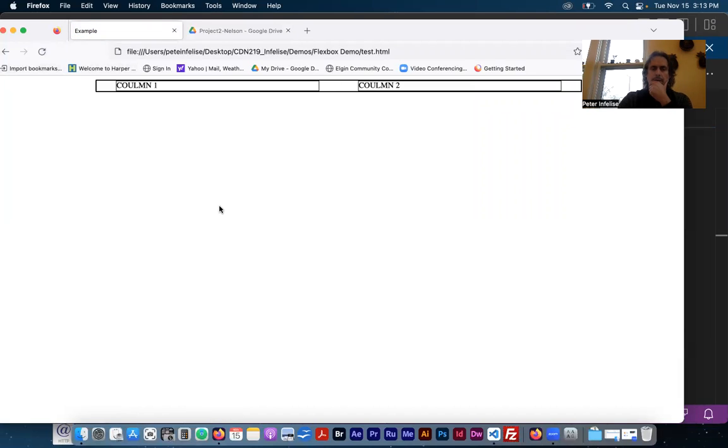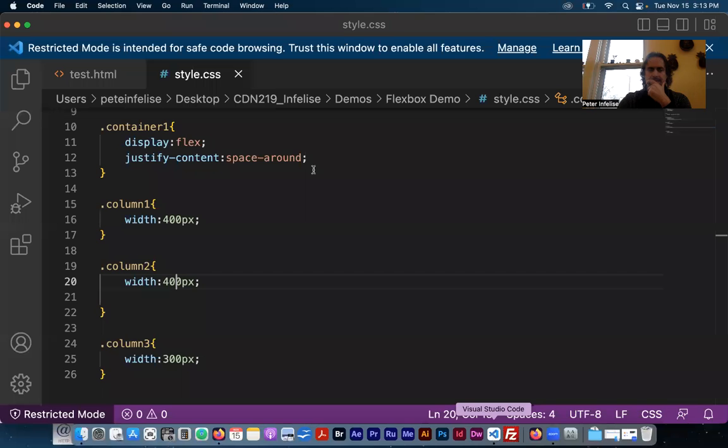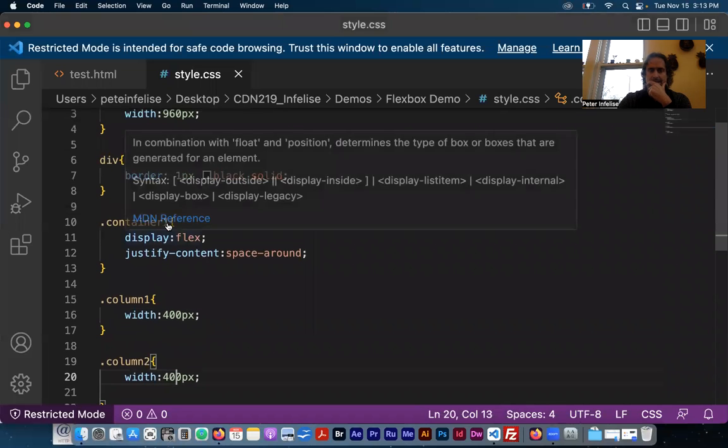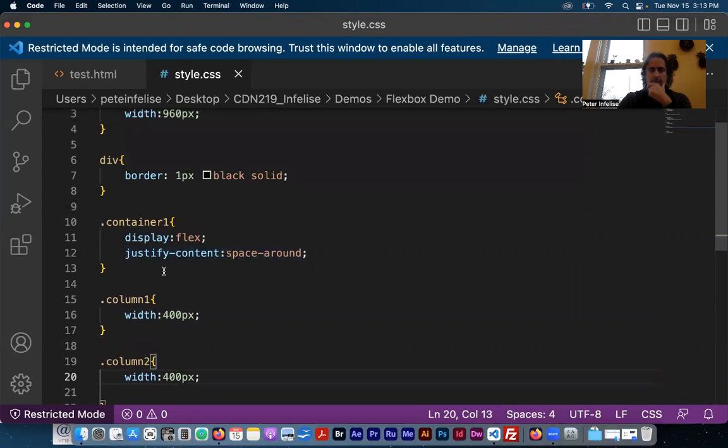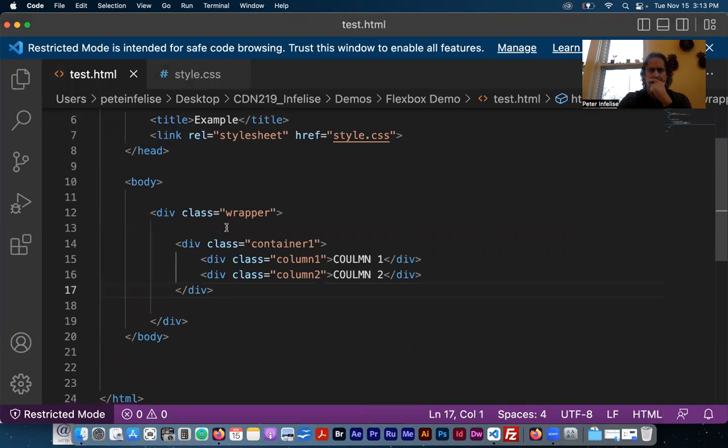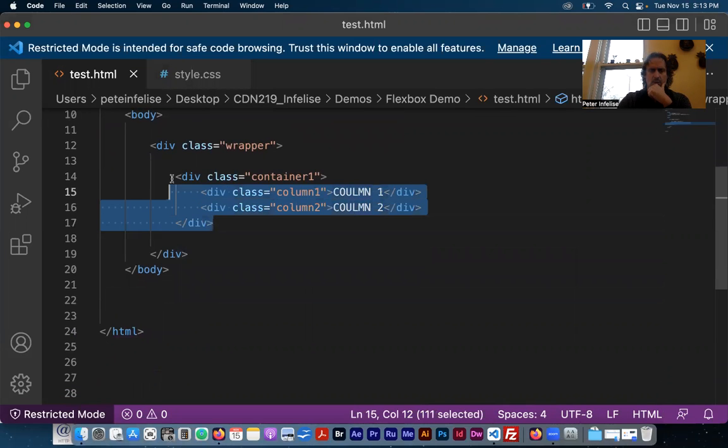Cool. So another thing we can do, because potentially we want to start repeating this parent container with its children. It may make sense, rather than calling this container 1, to call it row, or something. Actually, I'll keep it called container 1.